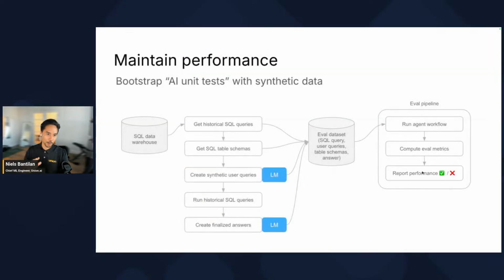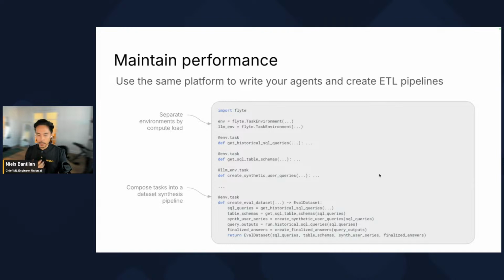Right? I won't get into all the different eval metrics you could use here, but those themselves could be the traditional NLP metrics, like BLEU score and things like that, or the LLM generated ones, things like groundedness and relevance and accuracy. And the code of this might look like this, right? The one thing I want to highlight is that I'm using Flyte here, so I'm using the same platform to both build my agent and build the underlying data and model infrastructure underneath it to power the agent itself.